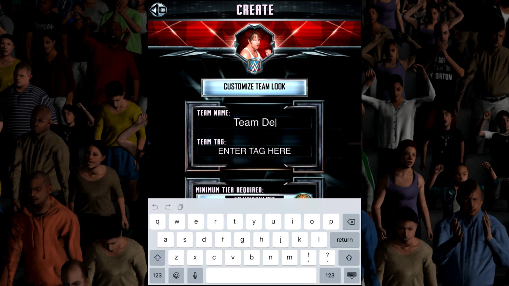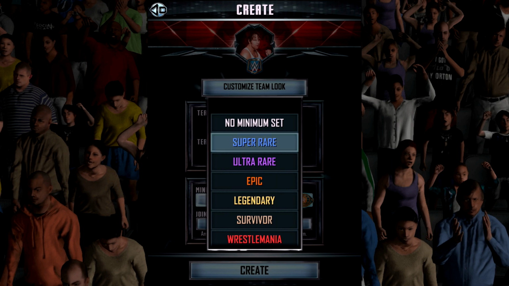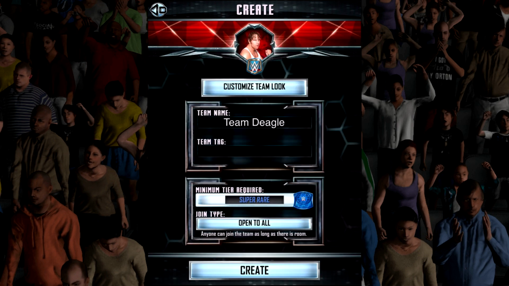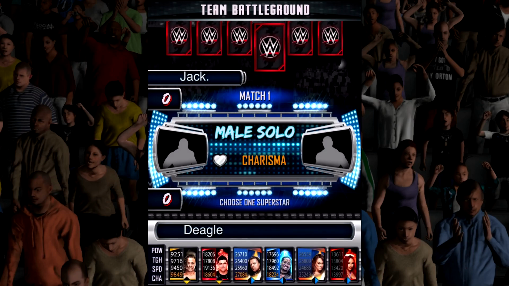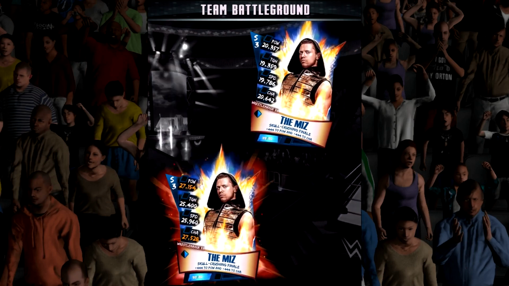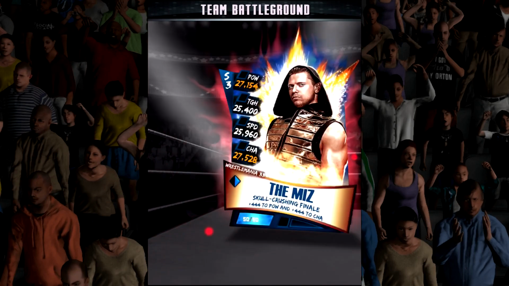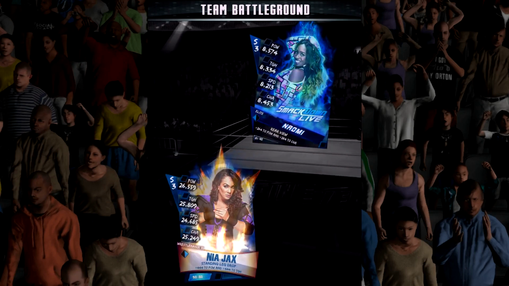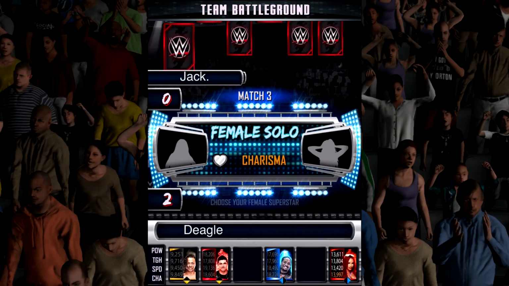But if you're going to disband the team and rebuild it back up, try and make sure that you guys can actually rebuild the team before 12 hours, so it's actually worth it to do that. So you might want to have contact with your teammates outside the game, like on Twitter or Facebook, so you guys can quickly disband and rebuild within a matter of minutes or maybe an hour or so, and search for another Team Battleground so you can go ahead and restart the whole process quicker.